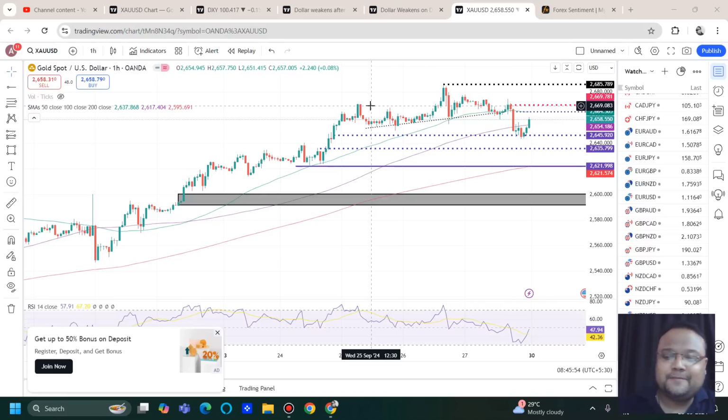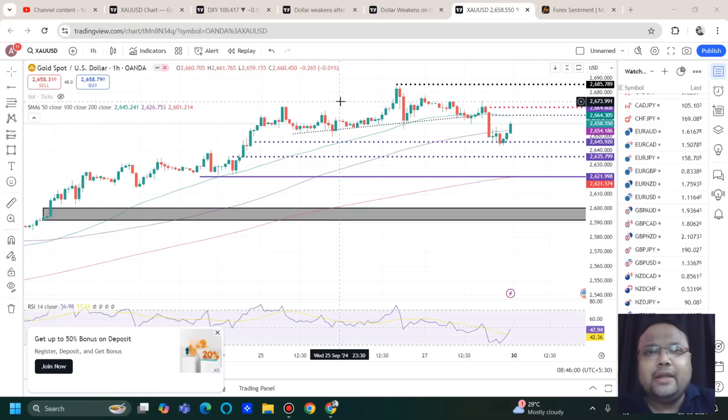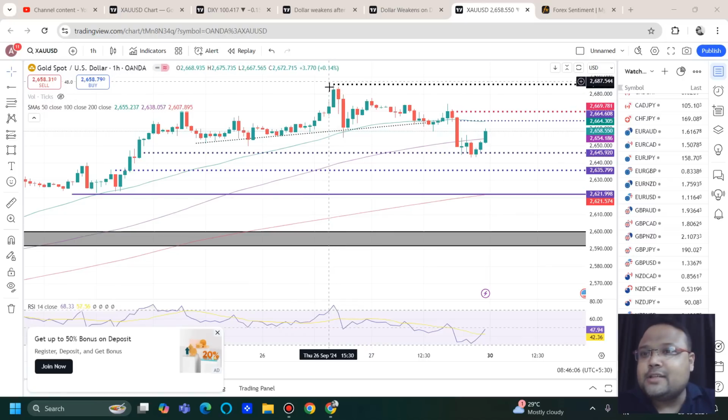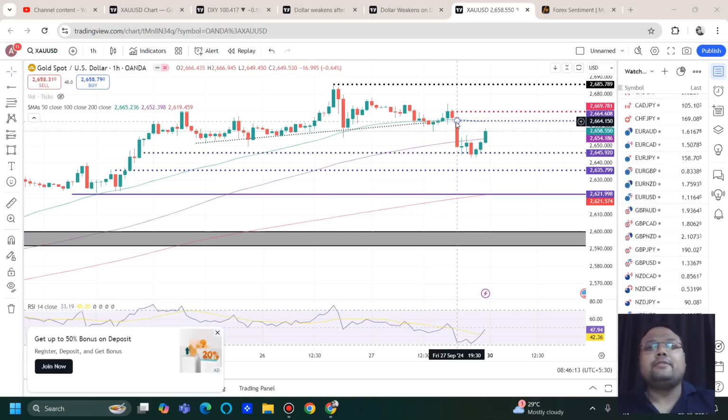So let's get started. So my dear friends, this is the hourly chart of gold in front of us, and finally we got to see some retracement on the chart of gold. Gold failed to cross the high of 2685, and when gold formed this big red candle here, we thought that finally we are about to witness the trend reversal we all have been waiting for. But our support level that we discussed yesterday worked nicely. Gold bounced from the support and ultimately closed at 2658.